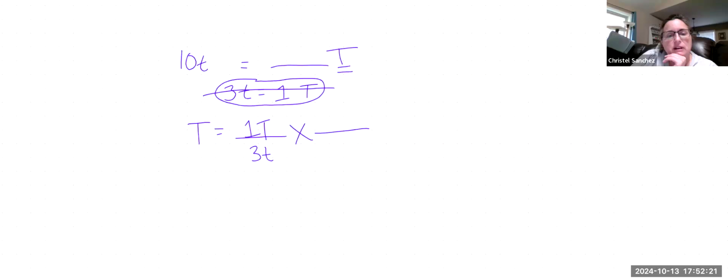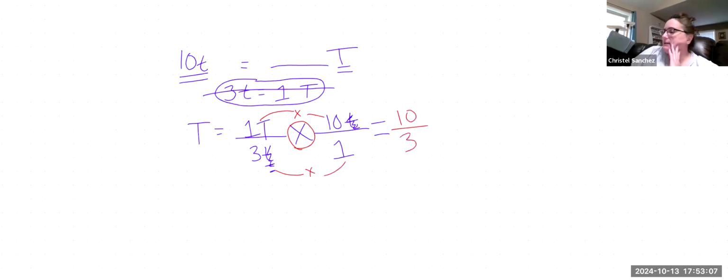Now, I still got to get rid of this teaspoon because I want to end up with tablespoons only. So now I have 10 teaspoons in my problem. So it's going to go at the top because remember, I want these teaspoons to cancel out. Okay. And then I'm just going to do a placeholder. So now when I am multiplying fractions, remember I'm going straight across. And remember, we know we're multiplying fractions because it's got an X in the middle. So 1 times 10 is 10. And 1 times 3 is 3.